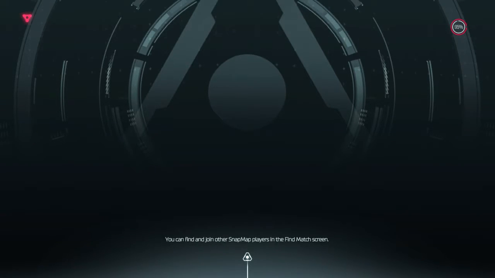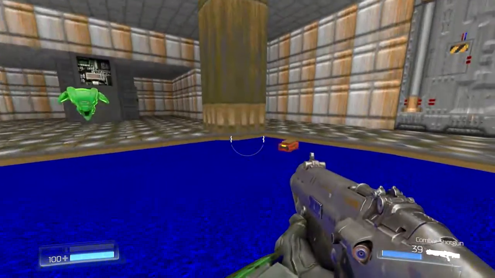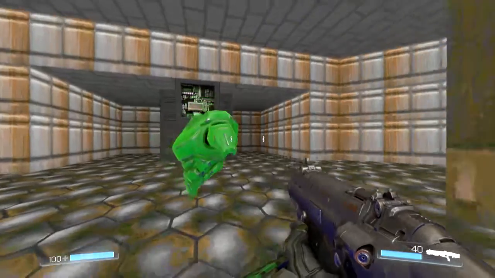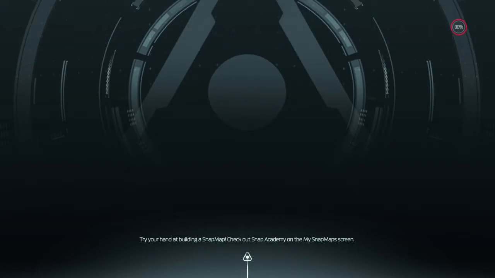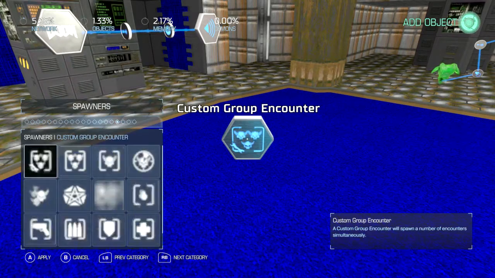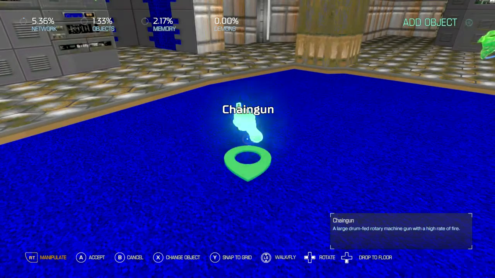Come on, load up. See? So, now you've got that sound effect for shields, ammo, and yes, it works for guns too. In fact, guns had no sound effects to begin with, so it'd be better to do it with those. So, let's say we want to put the chain gun.